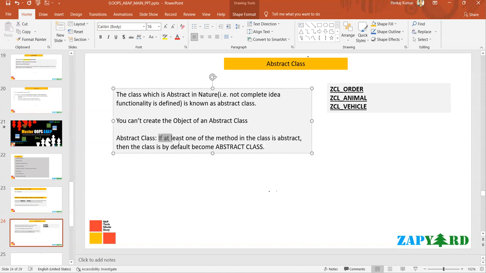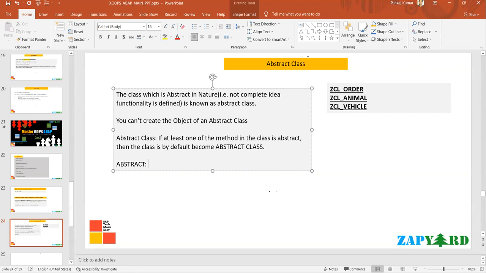This particular definition is followed by all the object-oriented programming languages: Java, .NET, C++, right? Everyone follows. But here in ABAP, we are having some extra stuff.